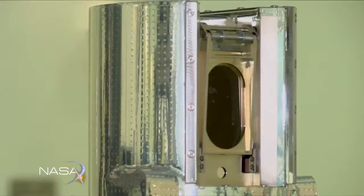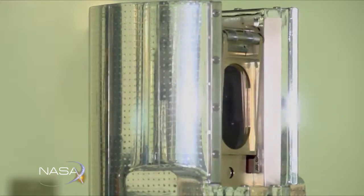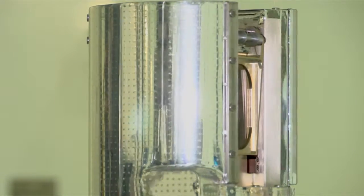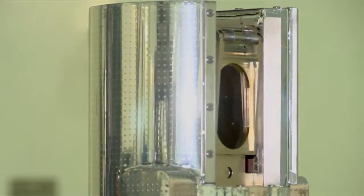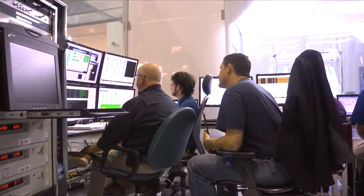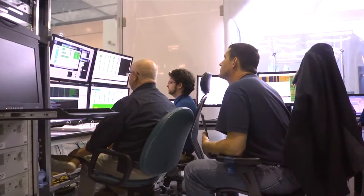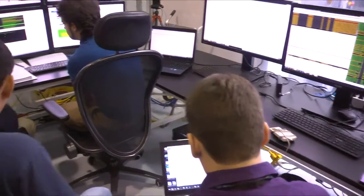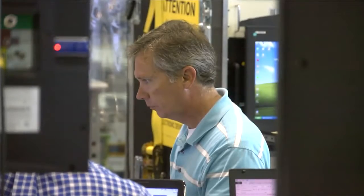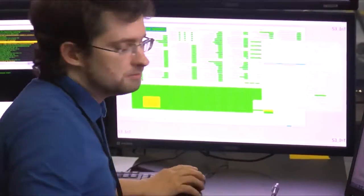We do a range of motion tests just to make sure that it can cover all the extremes of its envelope. You know, we have some redundancy, so we'll check the main side and the redundant side and make sure we can do things like upload software and run certain commands. Pretty much putting the payload through its paces. And we've done this several times along the way, and then we'll take the data and compare it to the previous tests we've run and make sure that everything is in line, all the data is consistent, and we're getting the results that we expect.